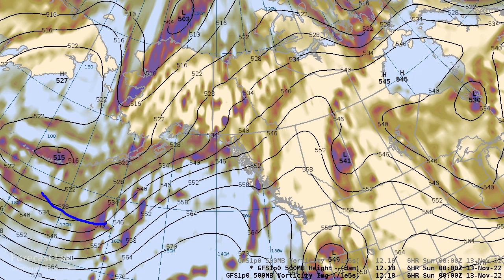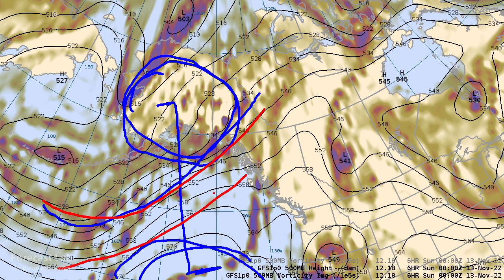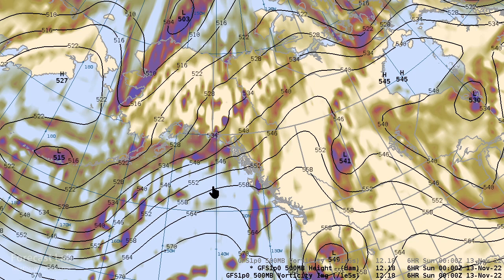We start out with a southwesterly flow from the Gulf of Alaska up into the Northwest Territories, carrying that moisture into the Alaskan interior and into Yukon. This is also a positive East Pacific Oscillation pattern — positive EPO. That's basically comparing the 500 millibar heights from here and down here, kind of like a gate. Since we have a strong height differential, we're going to get a lot of flow through that gate.